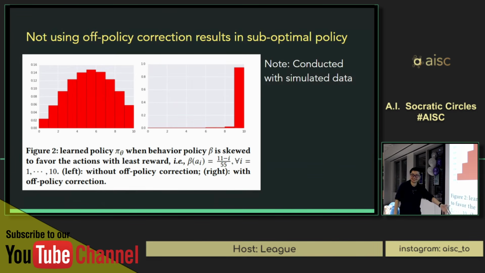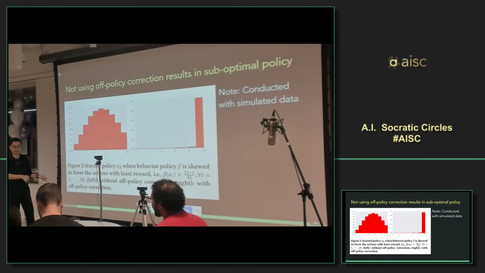Whereas they say that in this experiment, when they apply off-policy correction, that downweights, oh, actually I want to mention here, they set in this simplistic case that the off-policy beta is literally the worst policy ever. It tries to mess things up. It says to favor the actions with the least reward. So they're assuming that the off-policy behavior is trying to mess everything up. And they're saying that when they don't use off-policy correction, then it does screw things up. And when they learn to downweight that off-policy, then the policy can learn to ignore that noise of beta. Yeah, so this is just what they're saying in this very simple case.